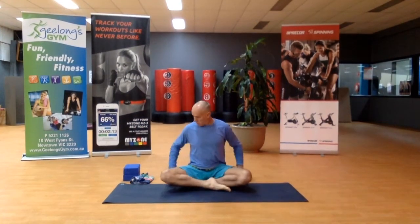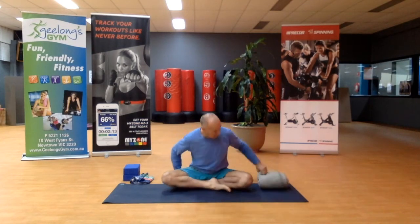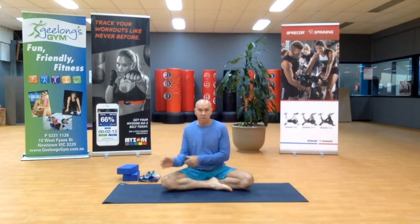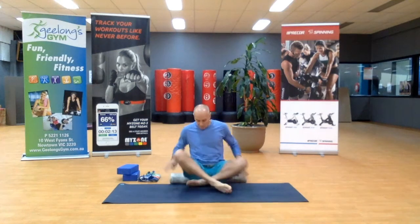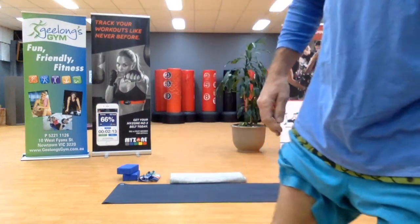I just turned the lights on and the side's a bit dark, I think. Once again, I have a blanket, perhaps, to sit on. You can fold it, they're great for height, or blocks, or a blanket and a towel if you need or want. Take modifications and a rest if you need one, and come back to practicing and joining when you can. So let's begin by standing at the top of your mat.